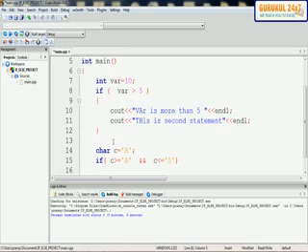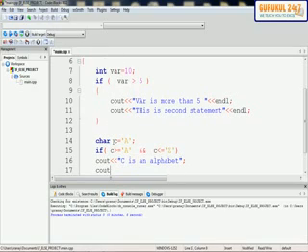If you are having only one statement, not more than that, you can drop the curly braces. So I can only write cout c is an alphabet. This line forms the part of the if block, and only this line.